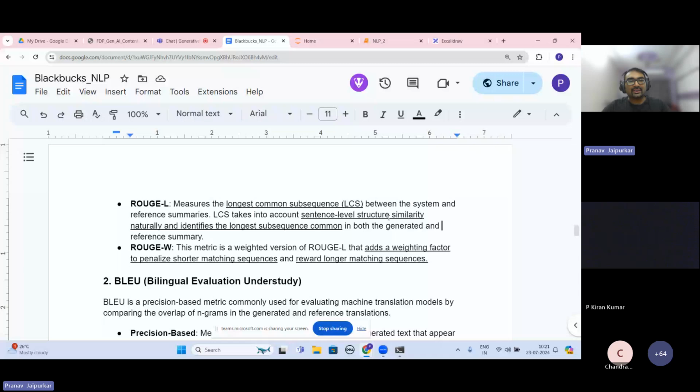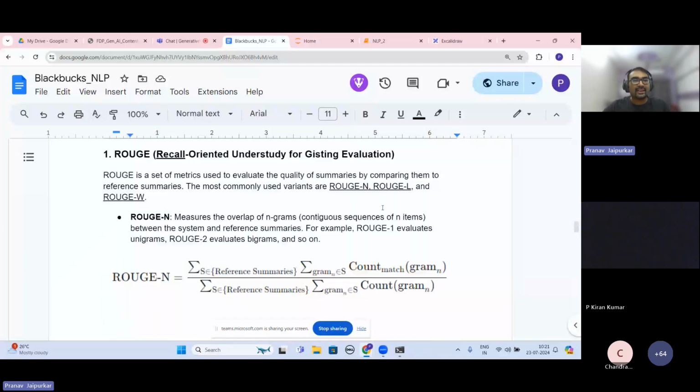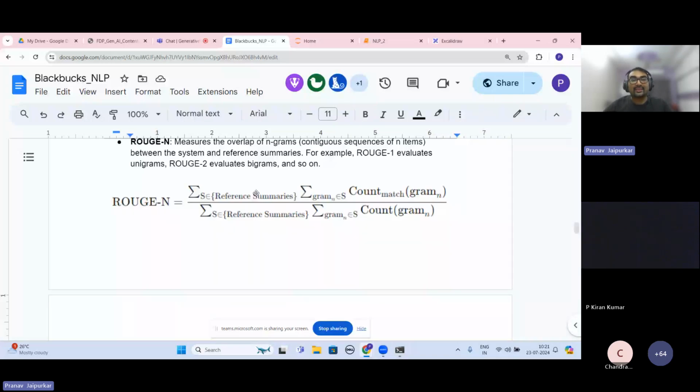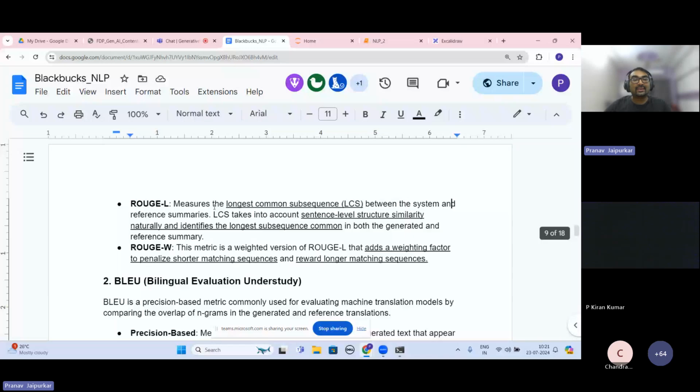What I wanted you to understand is that ROUGE is a recall oriented study. ROUGE-N takes n-grams, and ROUGE-L takes the longest common sequence.